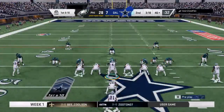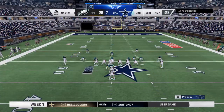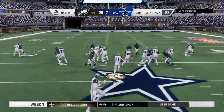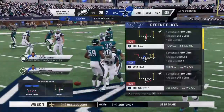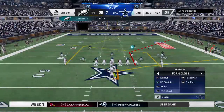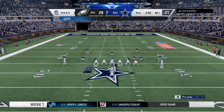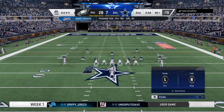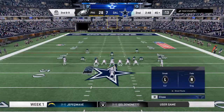A first down carry by Elliott. Just a yard on the first down carry, so it's 2nd and 9. They tried a quick hitter inside, but that one was swallowed up because what they're hoping, those big defensive linemen will take the bait and move laterally and open up a crease that they can run through. Didn't happen on that play.